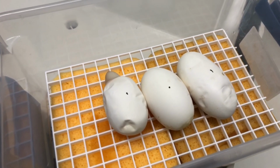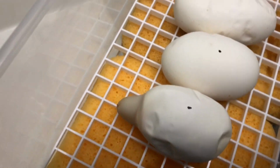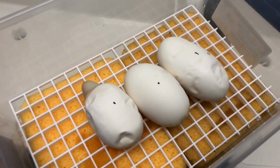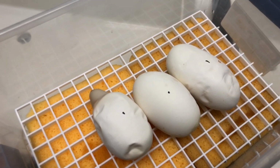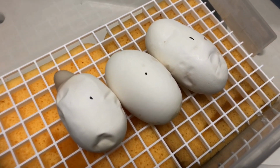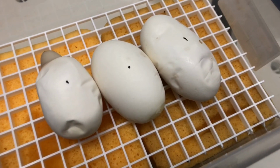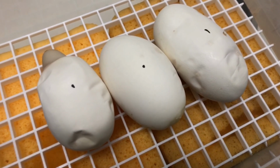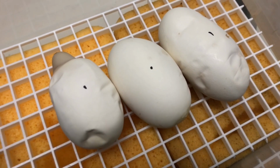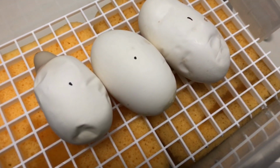That's our 3 eggs. The one has a little dimple on the end, or a nipple on the end. I candled them all, which we don't really do anymore. You take your cell phone, you turn the lights off, you put the cell phone up to it. I would have shown you, however, I'm here at 2 in the morning in my snake room all by myself, so I can't film with my phone and put my phone up to it. So trust me when I say there's a lot of veins and embryos in these 3 eggs, which is nice. I wasn't sure about that third one, but it looks pretty good. Hopefully they'll all 3 make it.